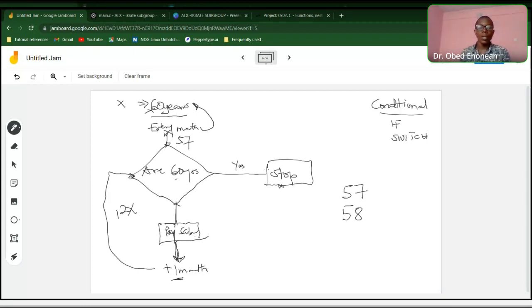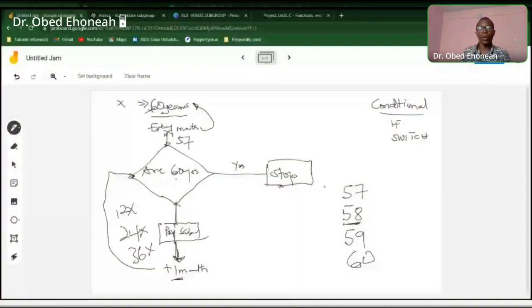All right, thank you. So for up to 12 times, we'll be coming back every now and then. Then the age now increases to 58. We'll have to keep going. So we'll keep adding another 12 times. So now we have gone 24 times, and we have 59. The next 12 times, which will end up at 36, will give us 60 years. So this loop is going to break, and we are no longer going to add the extra months. For that matter, we are going to stop paying this person.